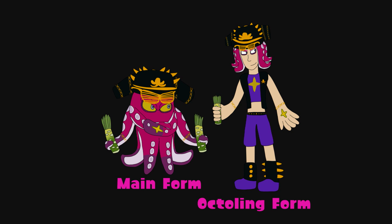But from what I understand, Octavio hasn't really appeared in his humanoid Octoling form in the game so far. Whenever we see him, he's usually in this octopus form, and the only flashback images are stills in a stylized look. So there are some fan interpretations of what his Octoling form would actually look like, so I'm working on Sparkle's little fan art here.